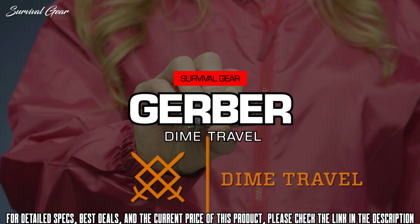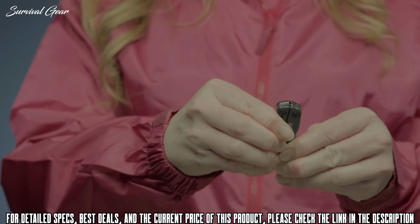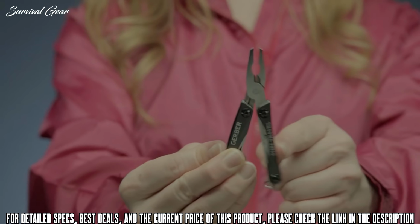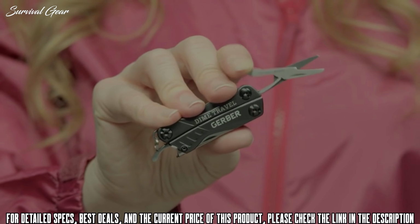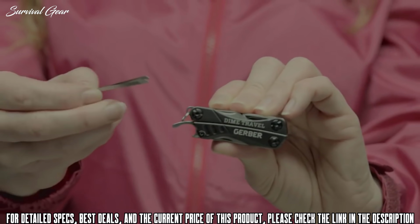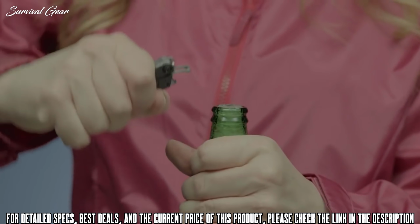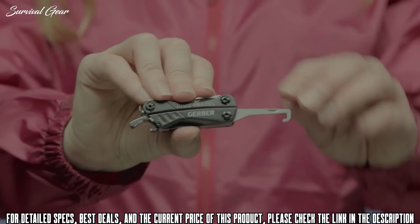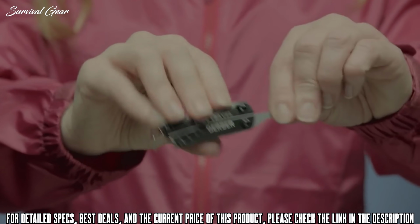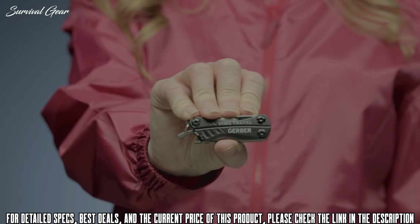This is the Dime Travel. It's a bladeless mini multi-tool that's safe for use in facilities that maintain a no-knife policy. It contains butterfly opening, spring-loaded needle nose pliers, wire cutters, spring-loaded scissors, small and medium flat drivers, tweezers, a fine and coarse file, and a bottle opener. The Dime Travel also features a new standout, a zipper hook, which attaches to a broken luggage zipper and opens your suitcase with ease. Pocket this handy keychain multi-tool whenever you're headed out of town. This is the Dime Travel.